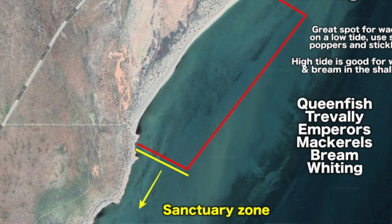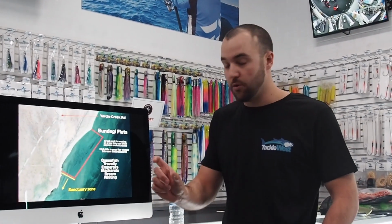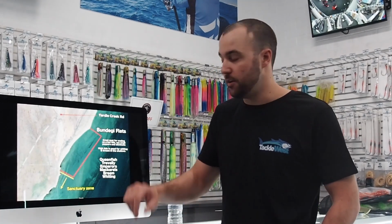Another thing on the high tide that's quite good is the yellowfin whiting and the bream. You'll get them all along the shoreline, but I've had success in close along the rocks here, just at the entrance to Bundegi. Just small little lures with bream gear is all you need.